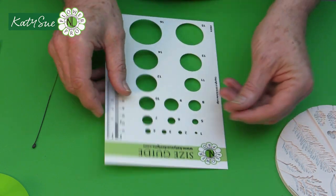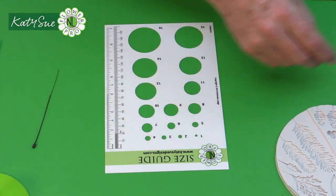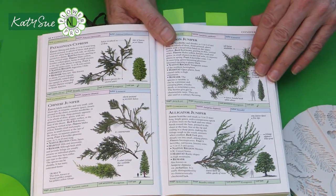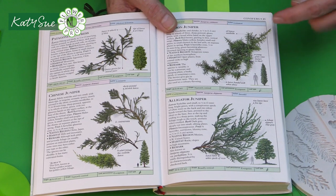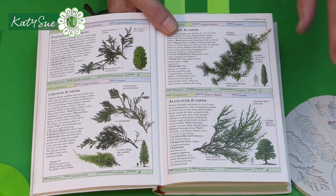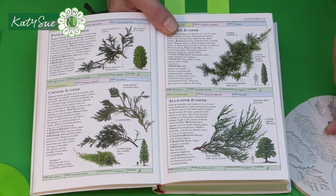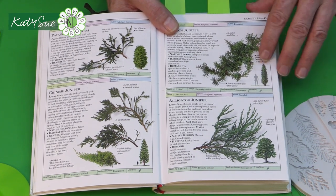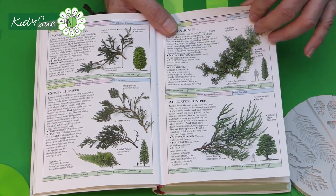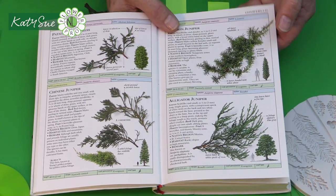Now, there are lots of different varieties of juniper, and we're making more of the classic style, which looks a little bit like rosemary. As I explained, we're using the cavities on the mold. You can also make lavender and rosemary leaves as well. Pretty much rosemary is just like this, but it doesn't have berries on it. And this is the common juniper.